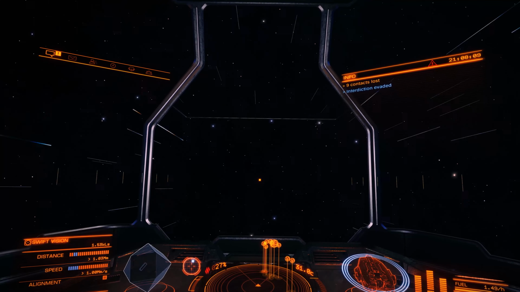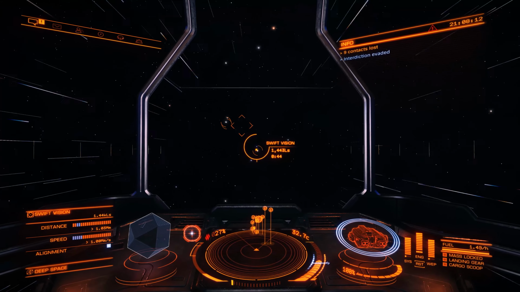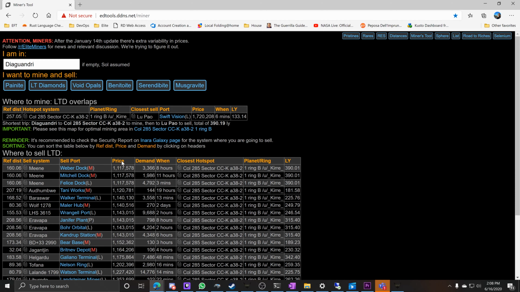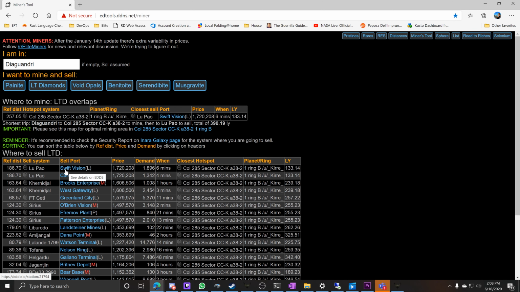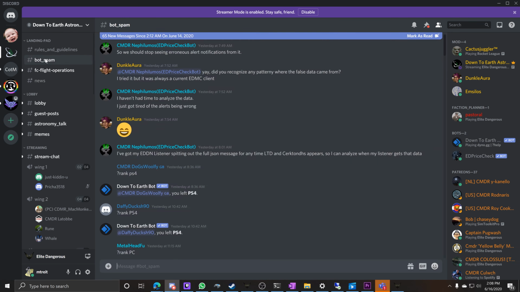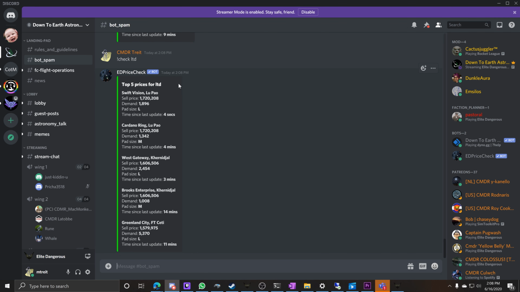There's also, on the Down to Earth Astronomy Discord, a channel that has a bot where you can check the LTD diamond prices, and it'll look up where good places to sell are. I usually come here. You'll see it saying we should go to Swift Vision in the Lu Pao system, which happens to be where we are. Go to the bot spam channel, and you can type bang check space LTD, and it gives you the top 5 prices. You see Lu Pao right at the top.